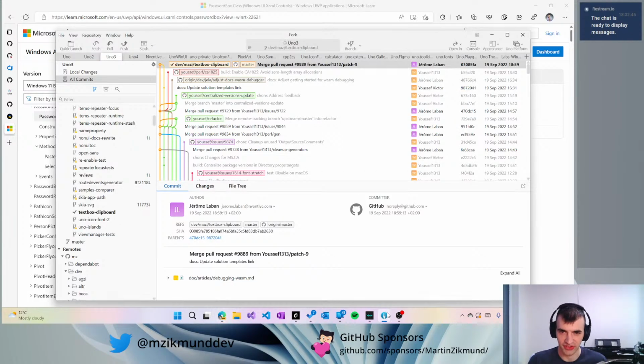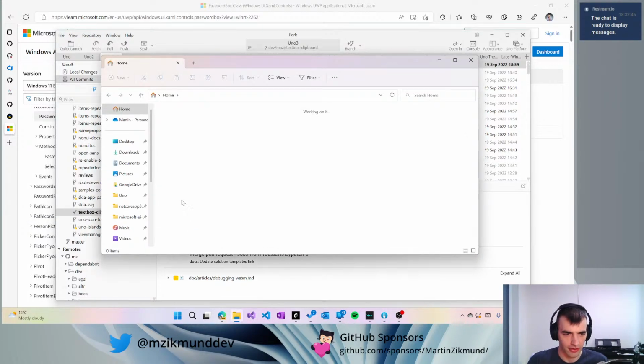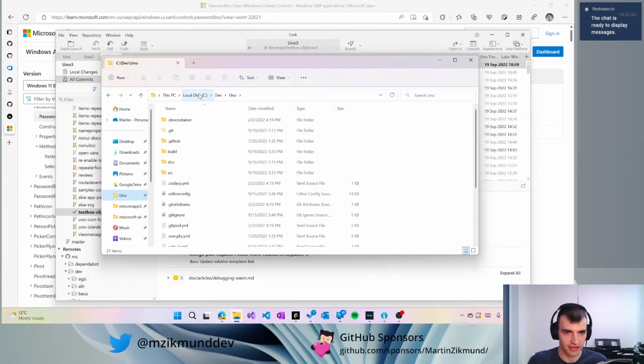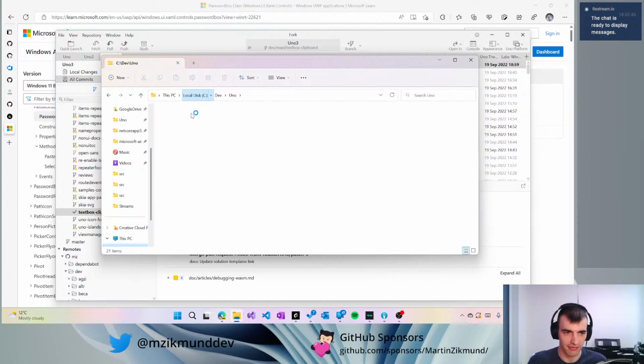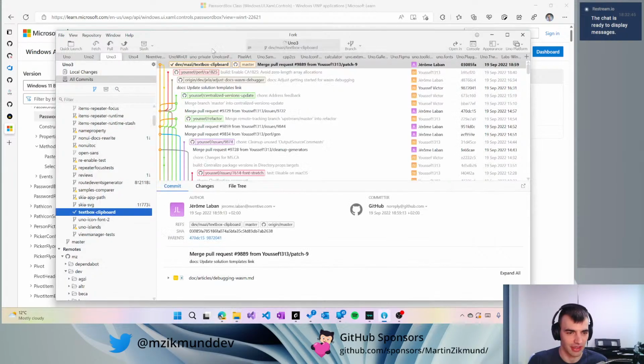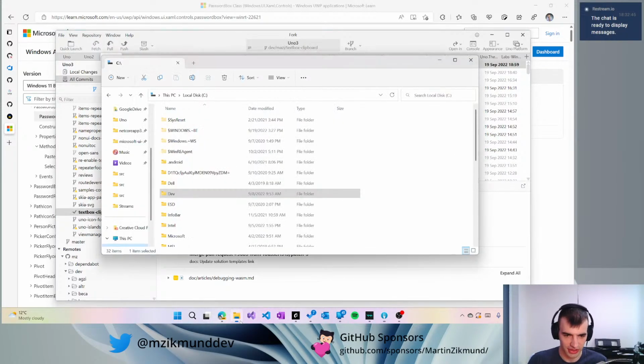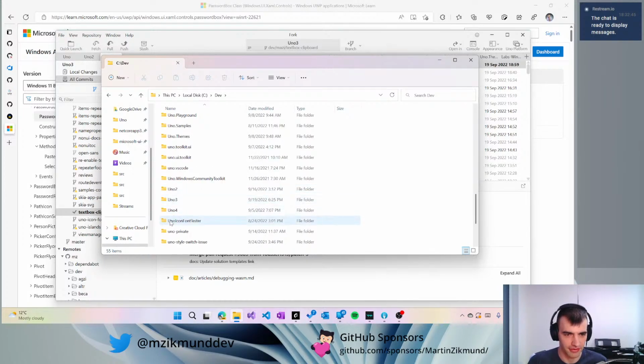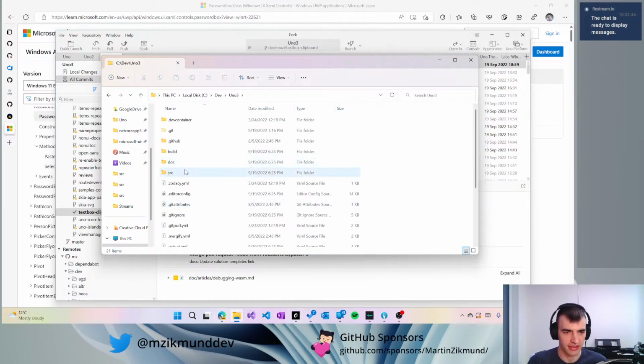So let me get started. I actually already prepared a branch for this, so I will be working with this Uno free clone of Uno platform. I have multiple clones because I'm usually working on multiple features at the same time. So we'll have to switch to that. Here we go, so I have this Uno free clone.